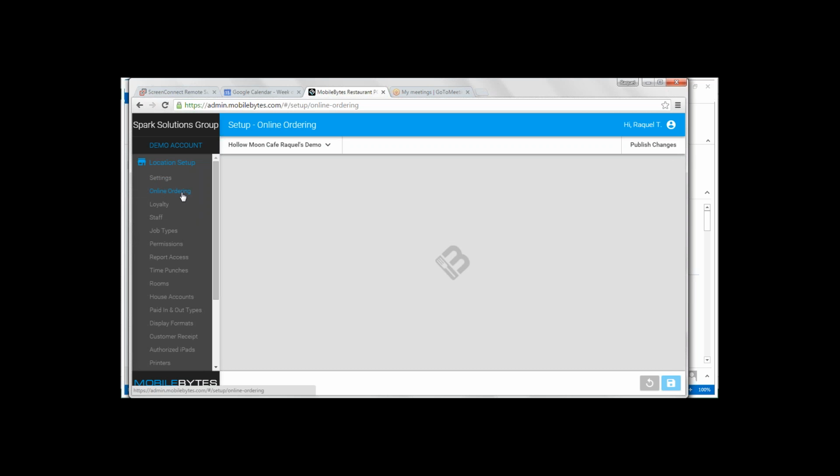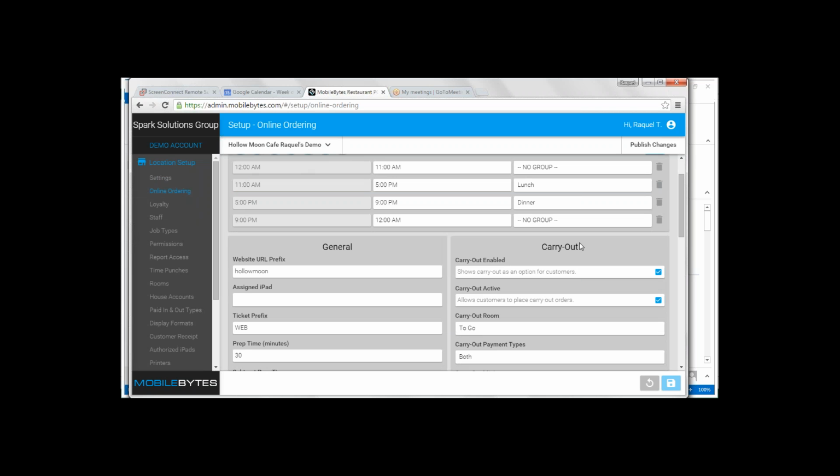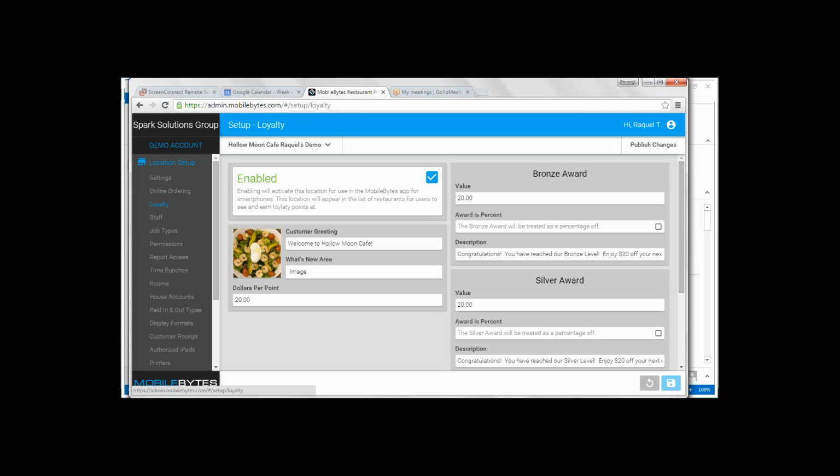So as you go down, it'll follow the same route. You'll have the option for online ordering. If you don't have that, you can skip right over it. It's fairly self-explanatory if you do. Some of the things that are standard will already be clicked on in different areas if it's something that the majority of people would use, and it would be something you would toggle off if you don't want it. Again, you'll go into loyalty. If you're using that, this is where you'll enter your awards, your what's new image if you have something like that. It'll show you right here if you are enabled or not. Just click there if you do not want to use that.